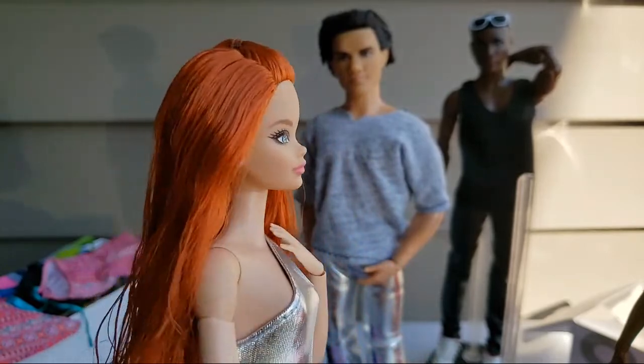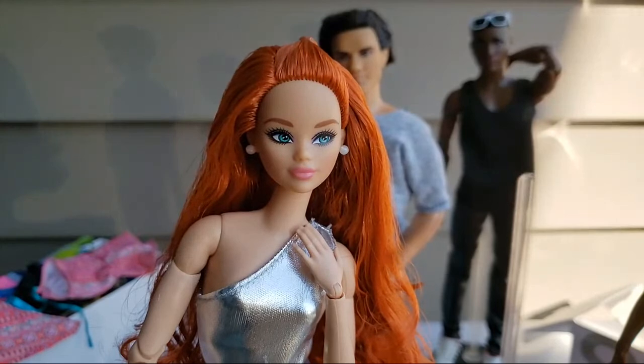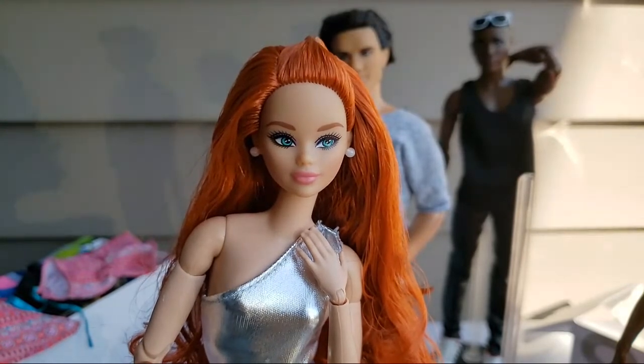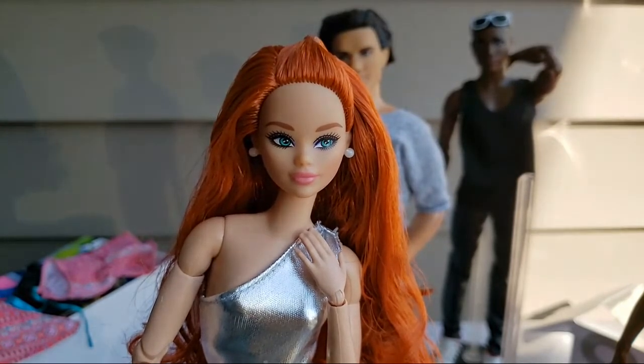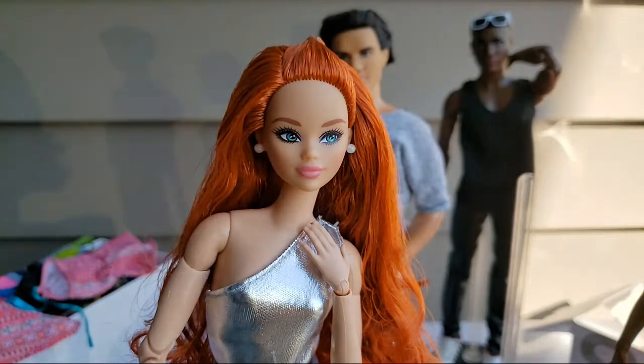I think when you look at her in pictures, it could seem like she looks like the Superstar sculpt with a closed mouth, but I kind of feel like there's fundamental differences in the face structure. So if you look at them side by side, you probably wouldn't see it that way. I don't know. I think she's way cuter. But what do you guys think about that?